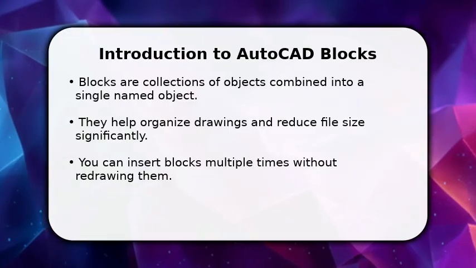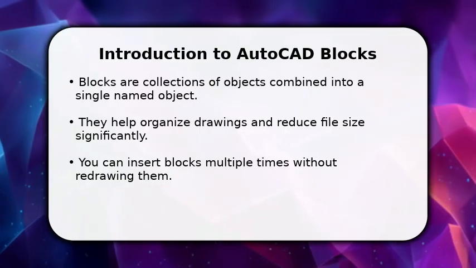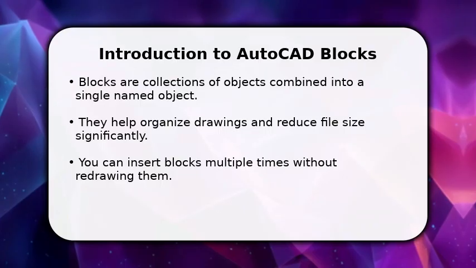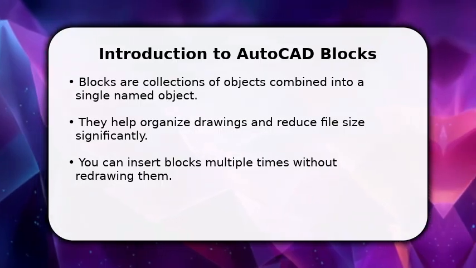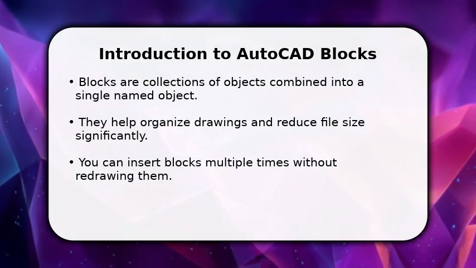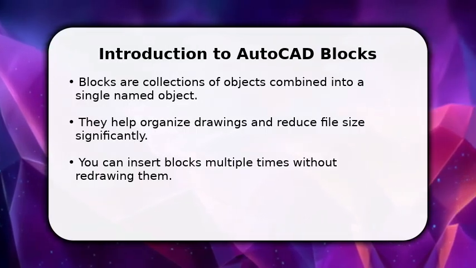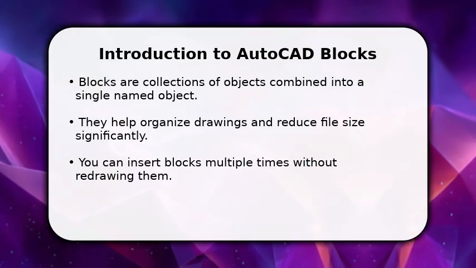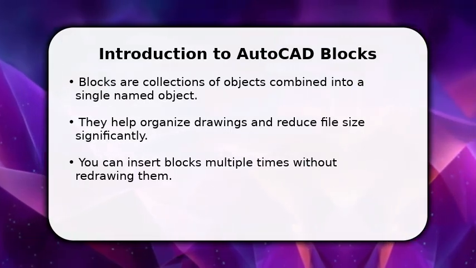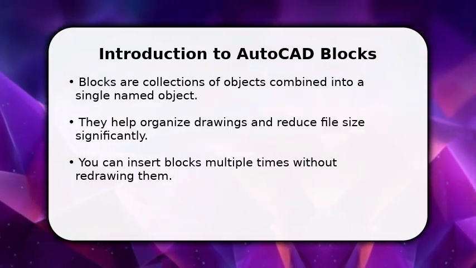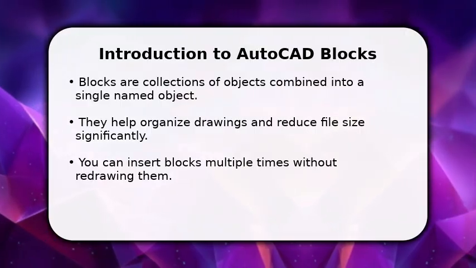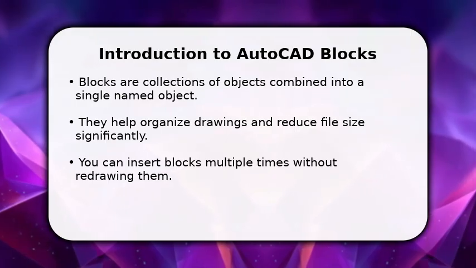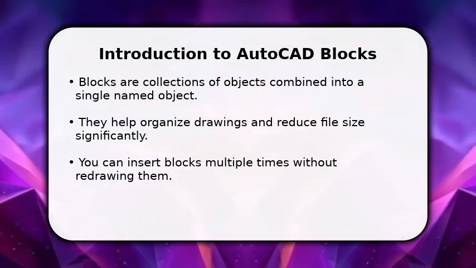In this video, I will explain how to use blocks in AutoCAD. Blocks are incredibly useful tools that combine multiple drawing objects into a single, reusable entity. They help keep your drawings organized and efficient. By using blocks, you can significantly reduce your file size and ensure consistency across your designs. Plus, making a change to one block updates all its copies, saving you a lot of time and effort.